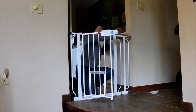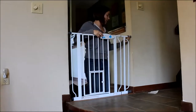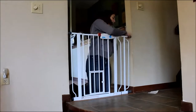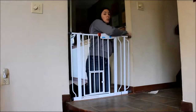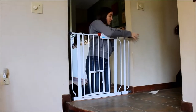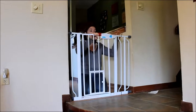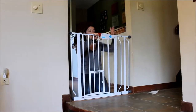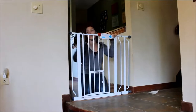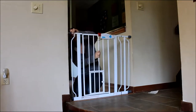Now you can see the gate swings open. And the reason for that is because there will be a gap here. As I keep doing this, you'll see the gap grow as you pressure mount the gate, and that's kind of your sign that you've put enough pressure on, that this gap will close. It will bend in, and then the gate will hold itself closed. But when there's not enough pressure on it, the gate won't do that.